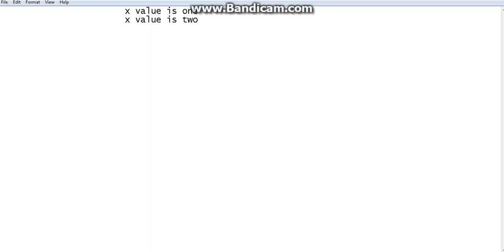Then again the value is switching from the previous value, from 1 to 2 to 1. X value is 2. So I want this to continue, continuously.